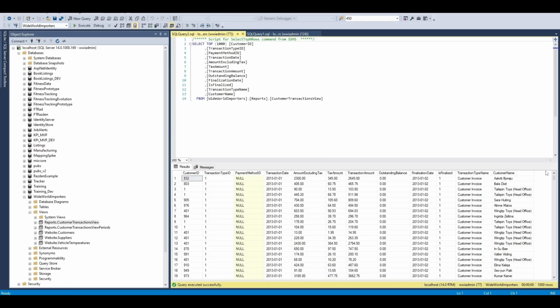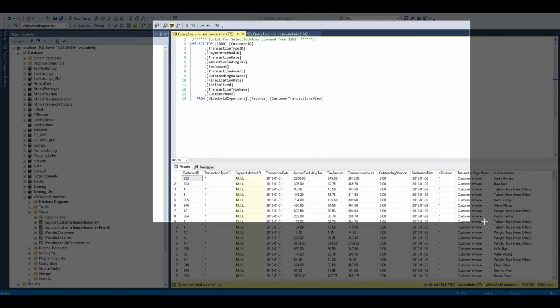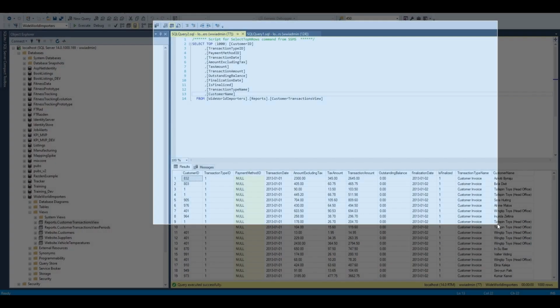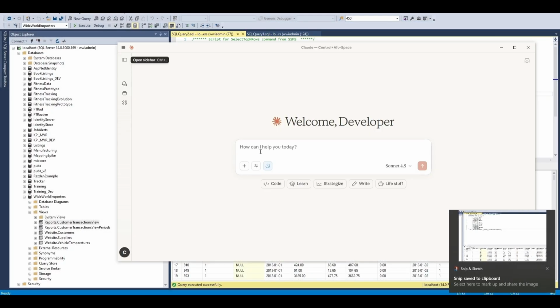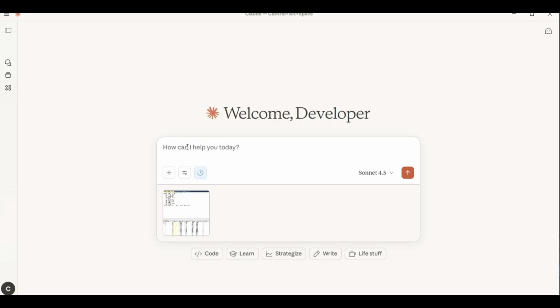As you can see, I have customer transactions in here. If I want to quickly generate a query using Claude, I can take an image of this and paste this in Claude. Now I can specify the type of query I want.